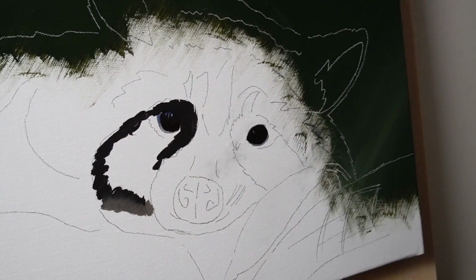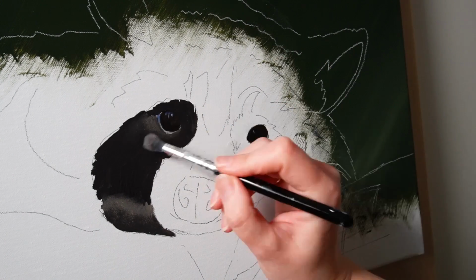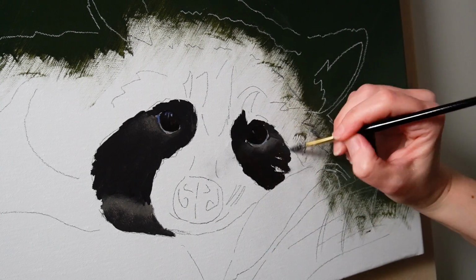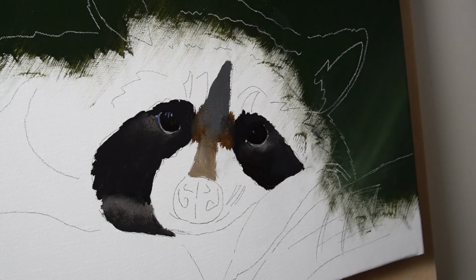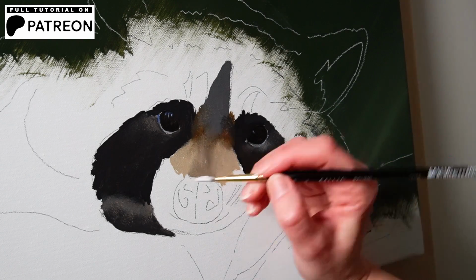Raccoon fur is incredibly soft, so from the start I really wanted to capture the smoothness in my brush strokes as I built up my layers. When choosing colours I looked for the darkest shades that I could see within each section of the face, and these became my base layers. At this stage I wasn't too worried about getting the perfect colour. That came a little later. The goal here was just to get a solid foundation down and to cover the white of the canvas.